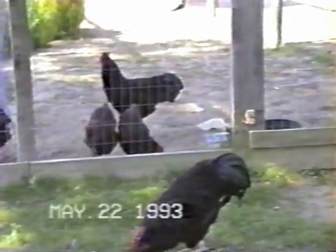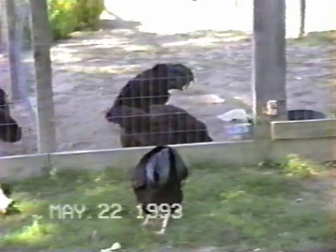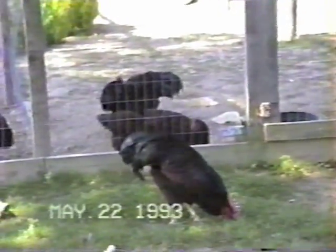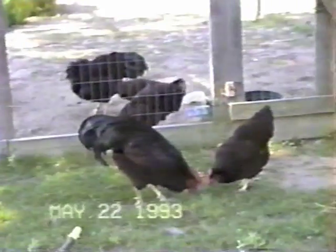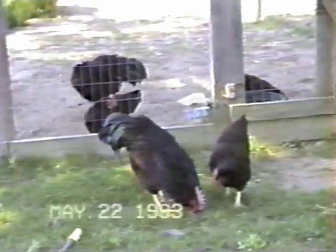You can see the level top line of that cockerel in pin 2 and his tail. He's got a perfect 5-point comb. And this year we got many cockerels and pullets with 5-point combs, and we got one cockerel that's got a 3-point and a 4-point. And we're hoping to use them next year to straighten out some of the females who've got 7, 8 points.